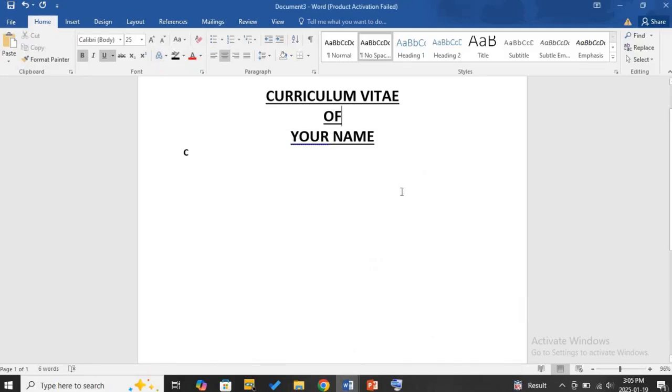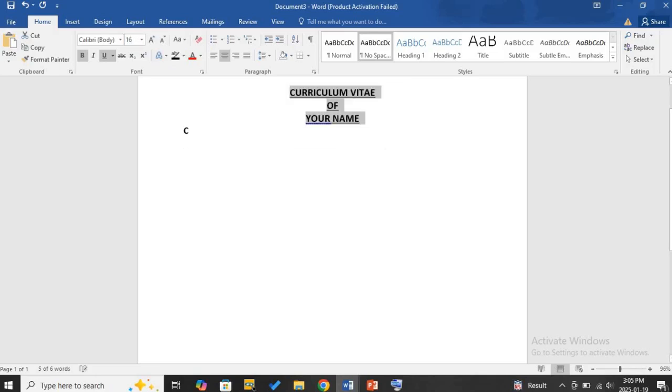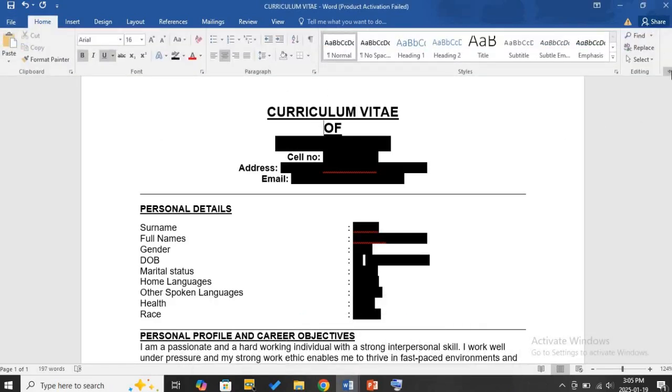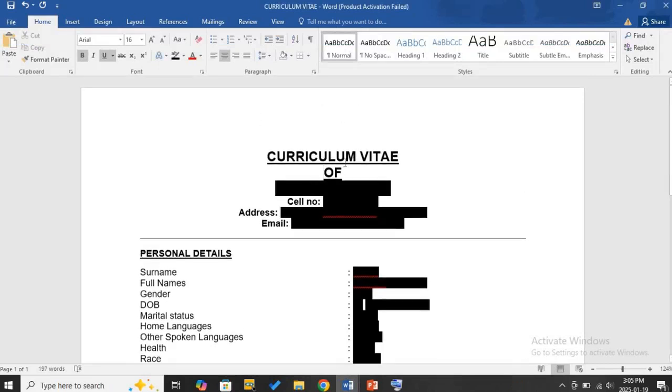This is the reason why there is a smaller space here. They are not the same. But if we take it down to 16, like the previous document, is it 16? It's 16.